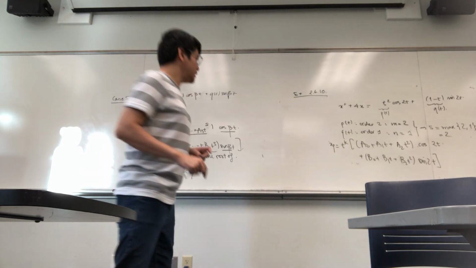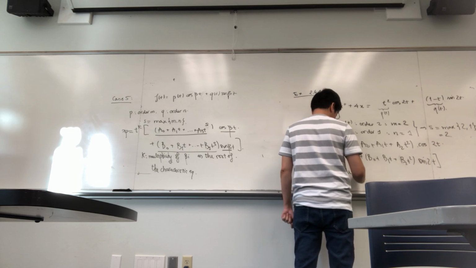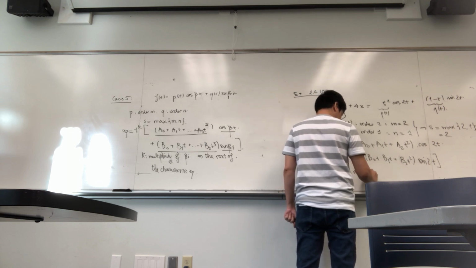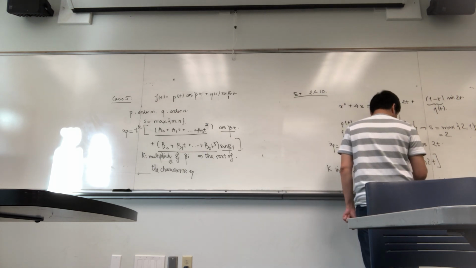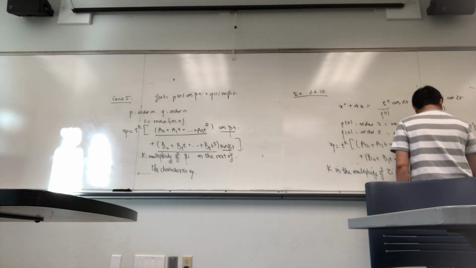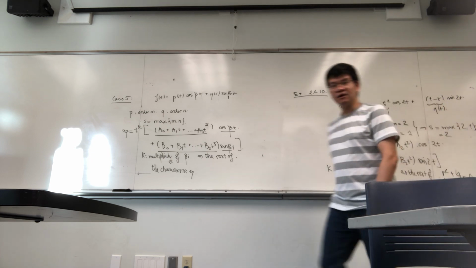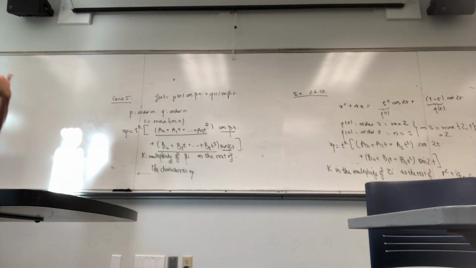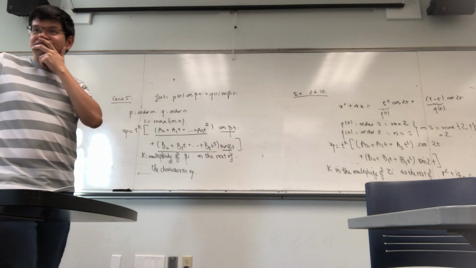All right? k is the multiplicity of 2i as the root of r squared plus 4 is equal to 0. All right? In this case, you have to put t to the power k, and k will be the multiplicity of beta i as the root of the characteristic equation. So what is the multiplicity in this case?